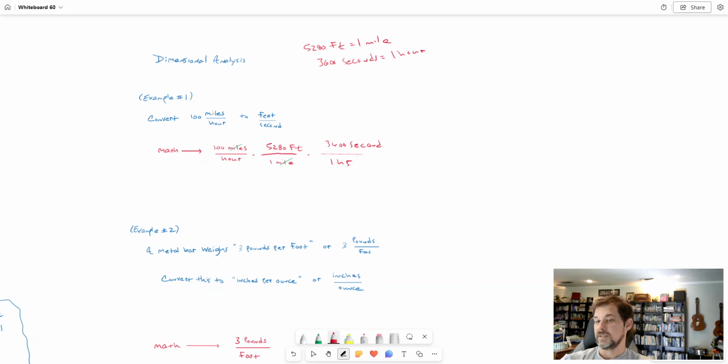No, it wouldn't, because hours on the bottom is not going to cancel the other hours on the bottom. Okay, so this might be true, and you could write that down if you needed to, but it's not applicable here if I want to convert to feet per second. So I'll just turn it around the other way. It doesn't matter which is upside down or right side up when you write these. So I want to do 1 hour, because I got hours on top canceling hours on the bottom, 3,600 seconds. Okay, and then that will do it, because now I got this canceling that.